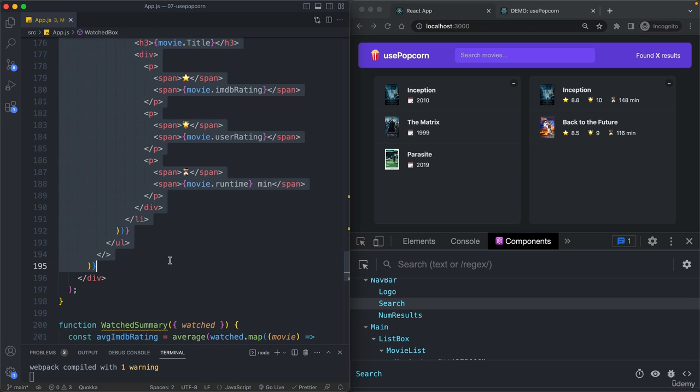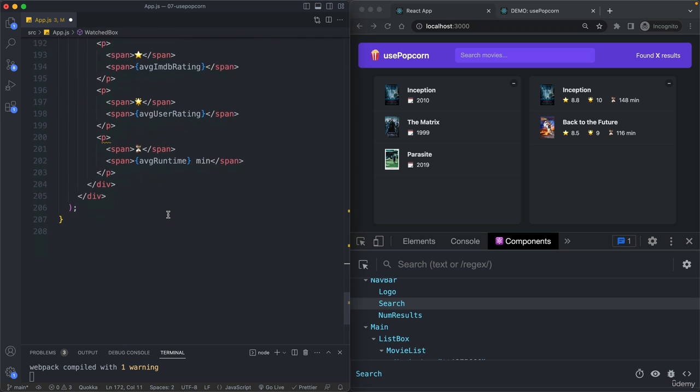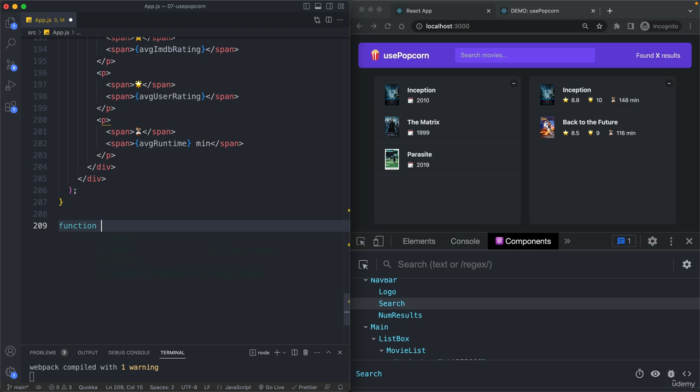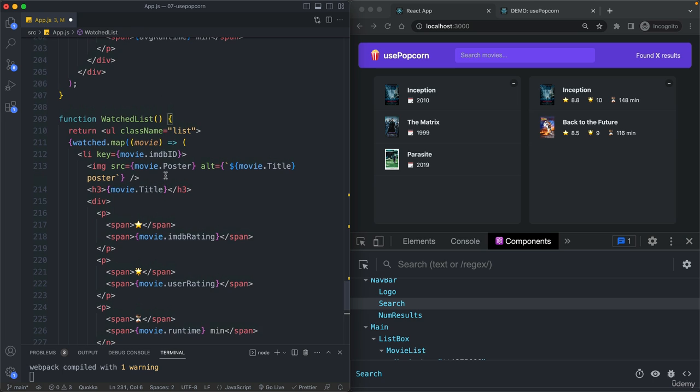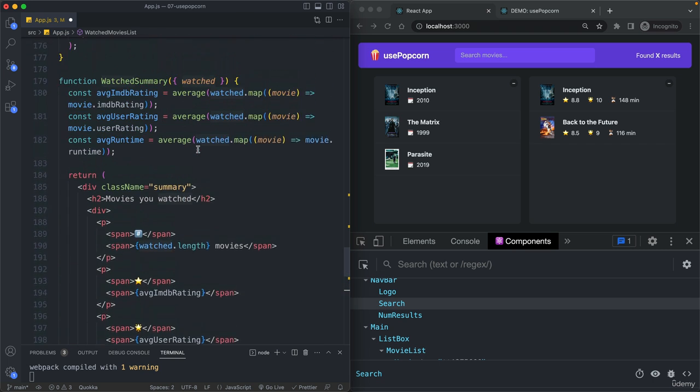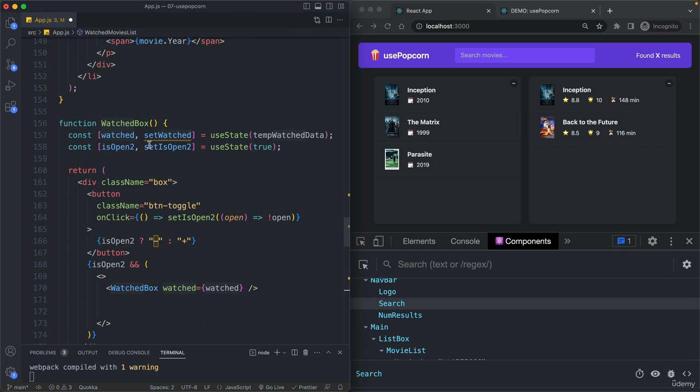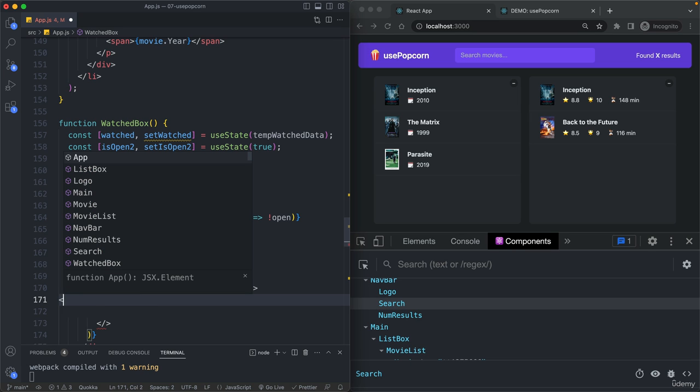But moving on, let's now create another list, which is here for this watched movies list. So cut that as well. So let's call this one here the watch list. And of course, we could have also called it the watched movie list. And let's actually do that. So remember how I said that we should not be afraid of long component names. And so I think that this is a bit better actually. Now here we will need that watched array. So that piece of state that we have up here.